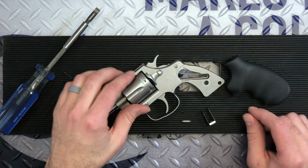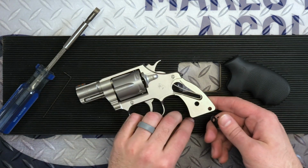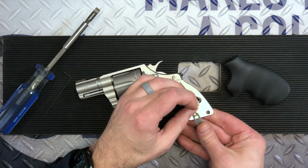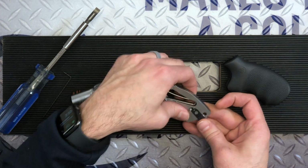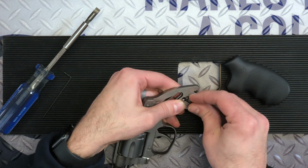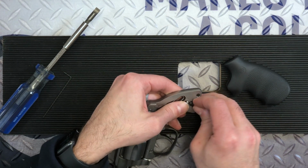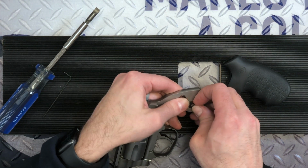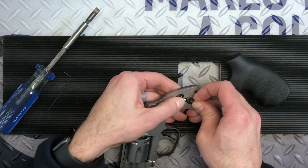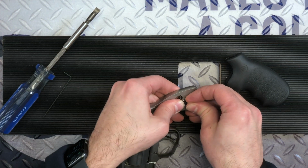So again, for the Hoe Grip, we're just going to put the saddle on the frame. This pin actually goes into the top hole that's at the bottom of the frame here. And then we're just going to install this saddle over the pin. And then this is really just to hold it in place. Once there's tension on the bottom screw, it'll actually kind of pull that grip up and it'll keep it from moving around.